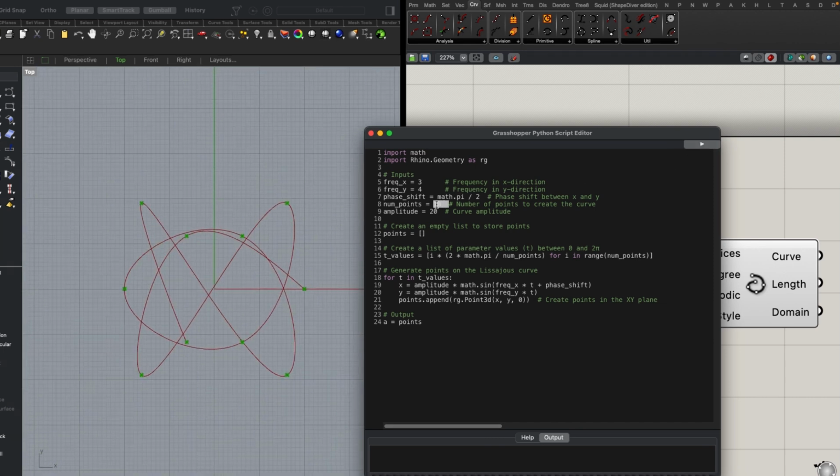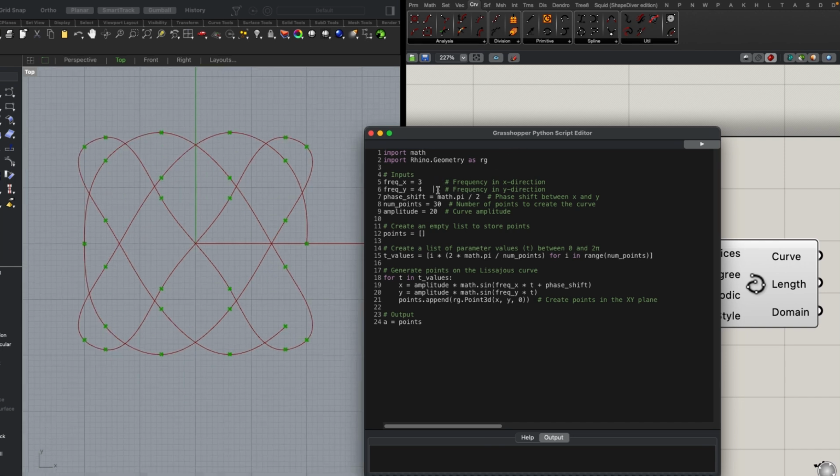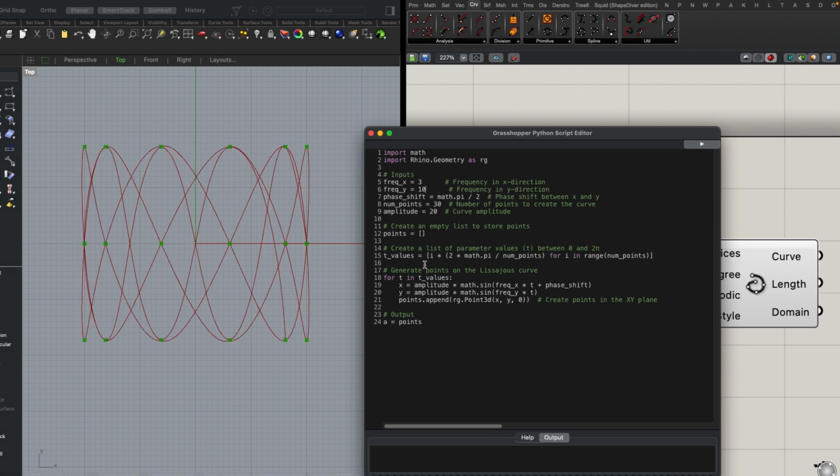Then number of points, I will use 30. Then the frequency here we can change. The frequency is basically how many waves we're going to get.